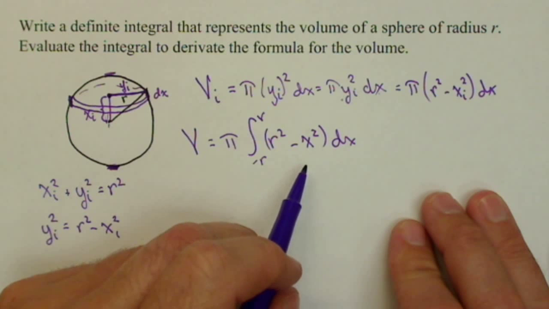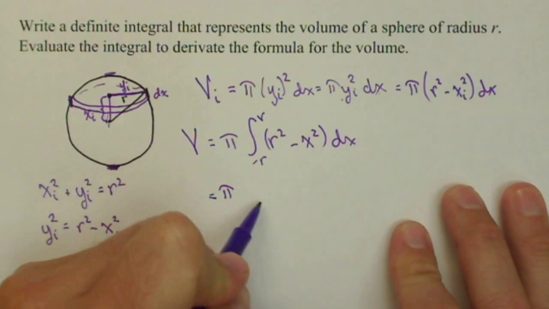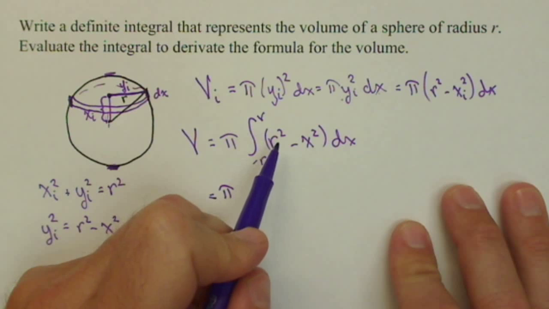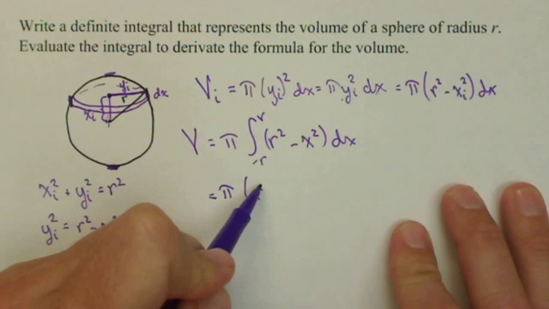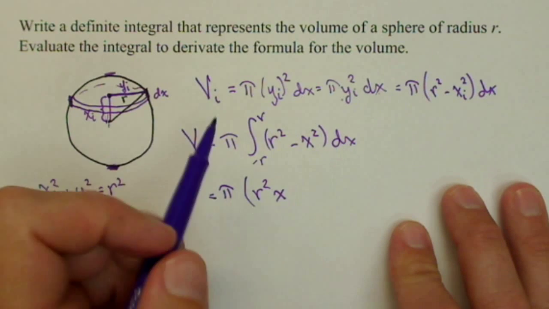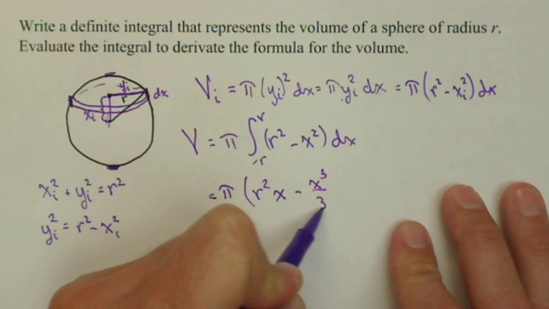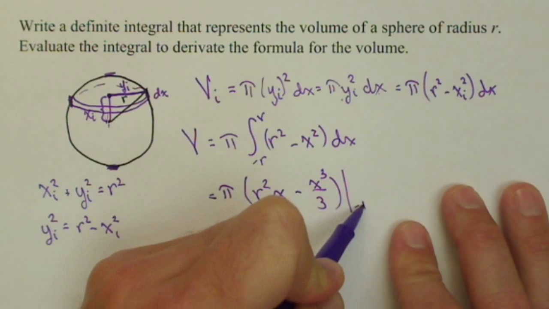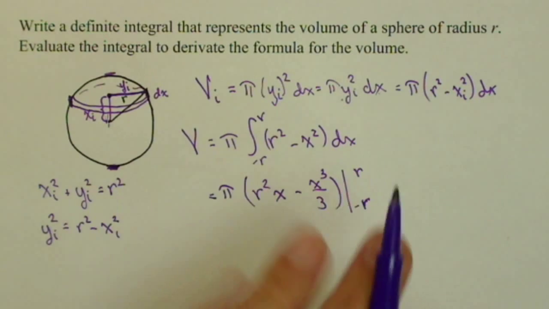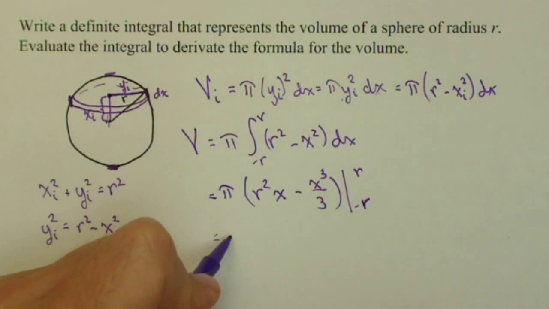This ends up not actually being a bad integral. No special substitutions needed or anything. So let's just go ahead and calculate this. Remember, r squared is a constant, so I'm not going to have r cubed over 3. I'm going to have r squared times x, because of constant times my variable. Basically looking at the antiderivative of a constant. Now here we'll have x cubed over 3, from negative r to r. If you did r cubed over 3, what you'd see is your answer won't come out quite right, although it's very close and it's very deceiving.